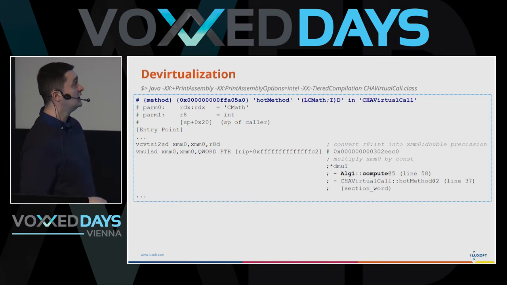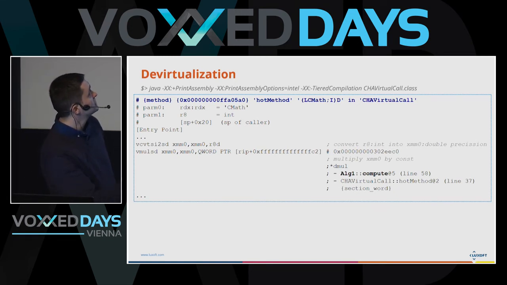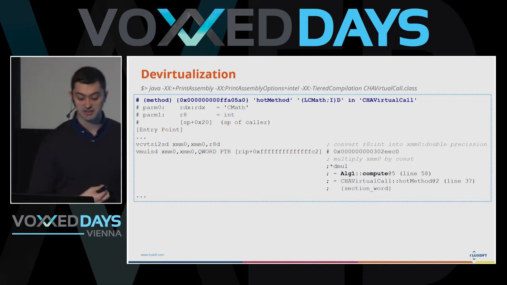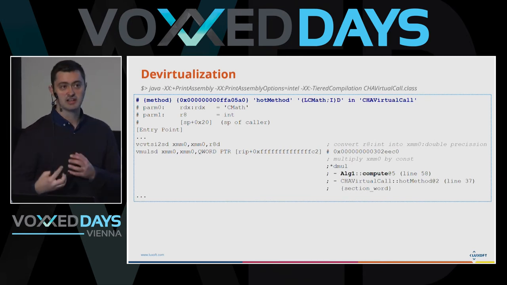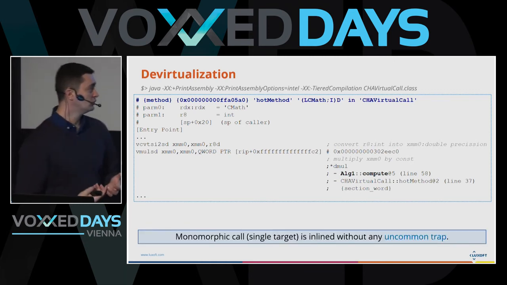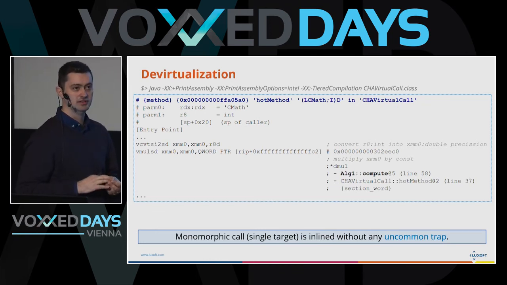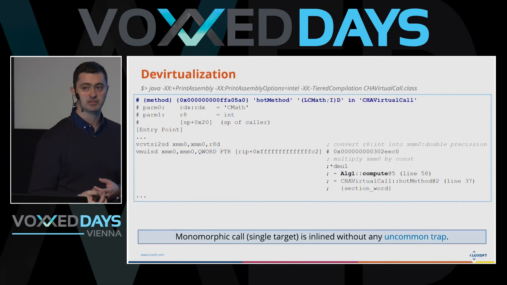If we zoom inside the assembly, we see very simple things. The first line is mainly a conversion, and the second line is the multiplication. So it receives something, converts to double precision, does the multiplication, puts the value inside this register, and it is returned afterwards. As we can see, there is no check if my instance during the runtime is of type ELG1. Which leads me to the conclusion that polymorphic calls with just one single target, which means monomorphic calls, are inlined, and the just-in-time compiler doesn't add any uncommon trap for them.